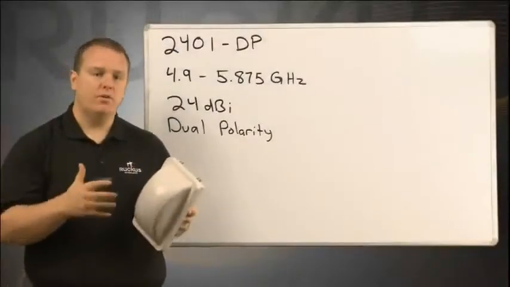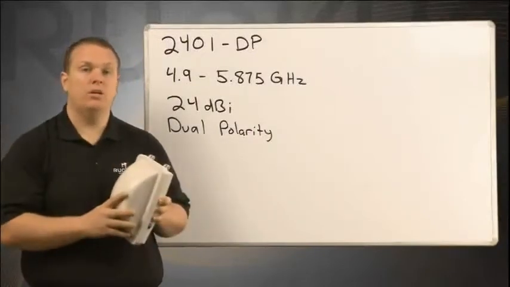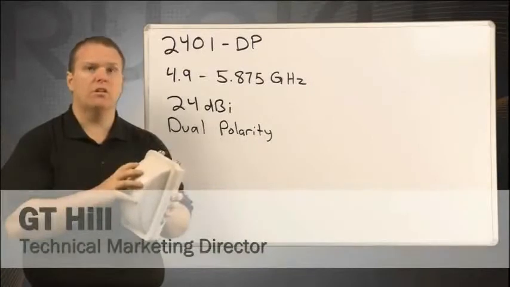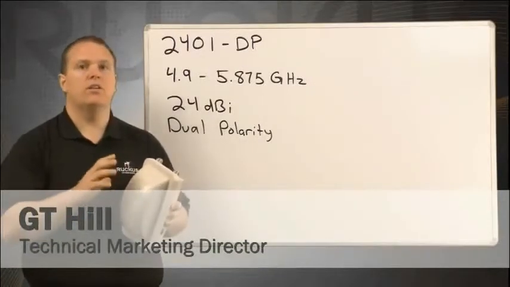So you've just bought a pair of 7731 bridges like this fine example here. Now you want to go farther and faster than what the internal antenna can give you. External antennas are really the answer.